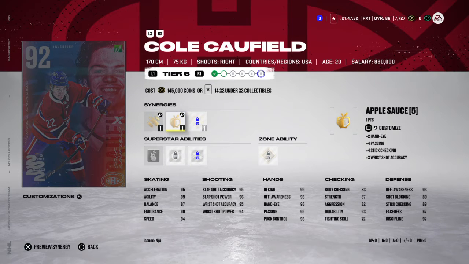So 94 speed, 95 acceleration, 99 deking, 96 puck control. Slapshot power and accuracy are very good as well. This card would probably be anyone's first liner right now. This would be a solid card. A really quick, agile player. Only 170 centimeters tall, so he's a little short, but he's going to be quick.